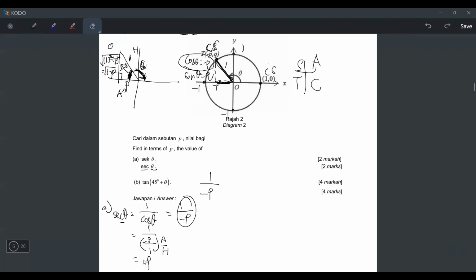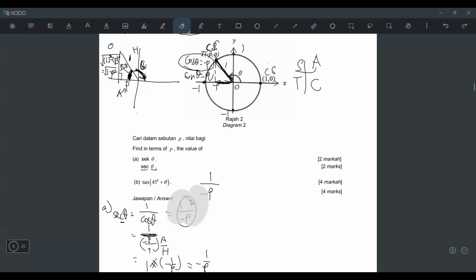Okay, I think I made a mistake here. This shouldn't be negative p, right? I flipped it already, right? Okay, sorry. It should be 1 divided by negative p, which is actually 1 times negative 1 over p. Because the divide here can change to times and you have to flip these two, right? So the answer should be negative 1 over p. Okay. And if you use the other method to do, or just by looking here, you will also get the same answer. All right. So that is the answer.